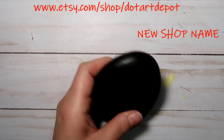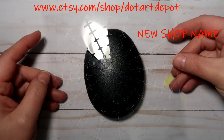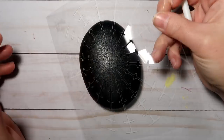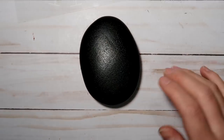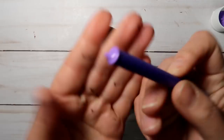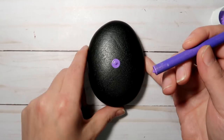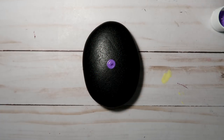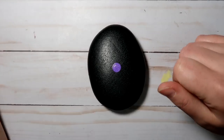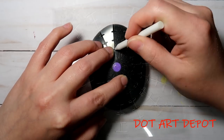So once your stone is good and completely dry, I'm going to go ahead and use one of my 16-slice stencils. This stencil just takes out all the guesswork and makes nice quick work of drawing on your guidelines to keep your lines nice and straight. I'm going to go ahead and draw on the center where I will put my center dot, and then grab some purple paint. This is a multi-surface paint but you could just use what you have on hand. I'm using my dark purple tool to get my center dot on. I didn't draw on the guidelines until after the center dot is good and dry, and then I will re-center my stencil and go ahead and draw on your guidelines.